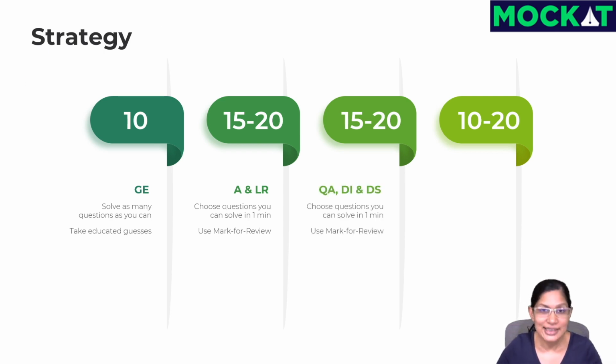Now, I recommend the same thing for the quant section as well. Here again, every question which you can quickly solve, go for it. Any question which either you need to figure out how to solve it, or you feel that it's just calculation intensive, so it will take time, you can mark it for review. So now this bit, like I was saying, you can either go for the general English and then LR and then quant, or general English and quant and LR.